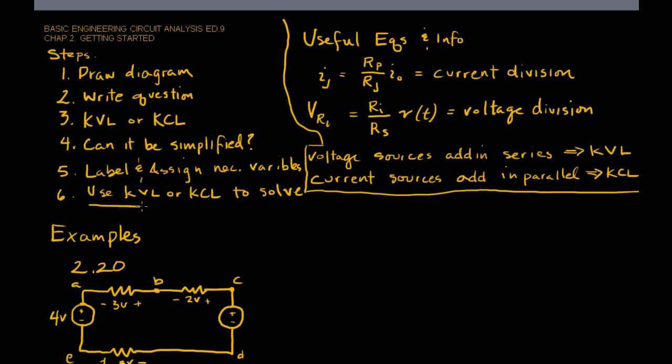I'm going to kind of skip this step in this video and just show how to get to the place where you actually do all of the arithmetic. The other thing that is useful to keep track of is the current division rule and the voltage division rule. There are quite a few places where if you use these, you can actually simplify the problem very quickly. And then, of course, remember that voltage sources add in series and current sources add in parallel.